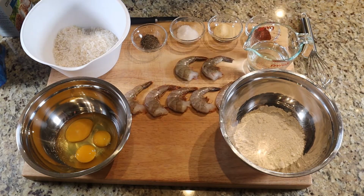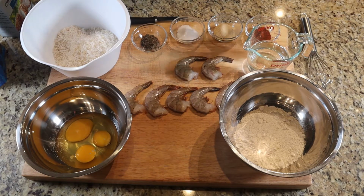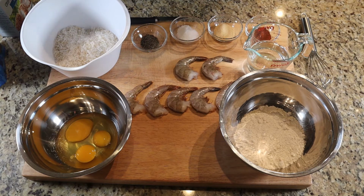Now, why am I doing this? I want to balance this out. I have had coconut shrimp where it was like, I don't taste nothing but coconut. That's not a balanced flavor. If you are new to this channel, please understand the way I cook is I balance flavors. I don't want one thing to overpower any dish. There has to be a roller coaster ride in your mouth when you're eating. And that's what I'm showing you folks how to do.